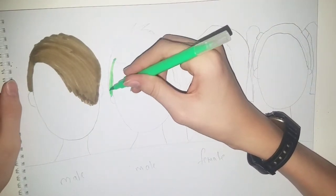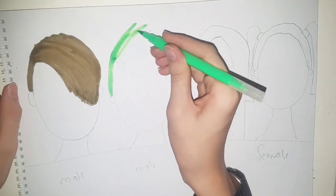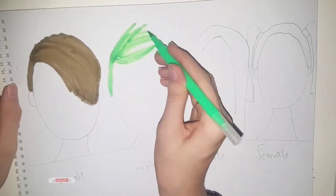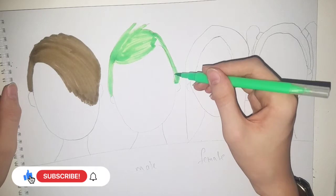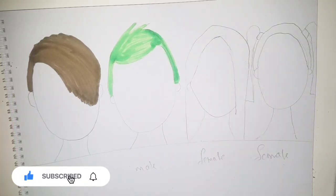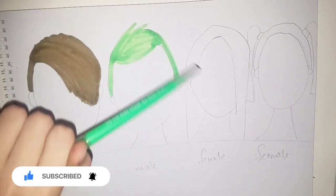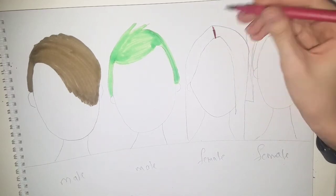Let's jump into something more funky, green. Now when you are in the base actually doesn't have a specific straight lines, but you just need to merge on the color to look like a beautiful hair, because the base doesn't have any choil hair, just a base, okay? For female also, I'm going to do the same.